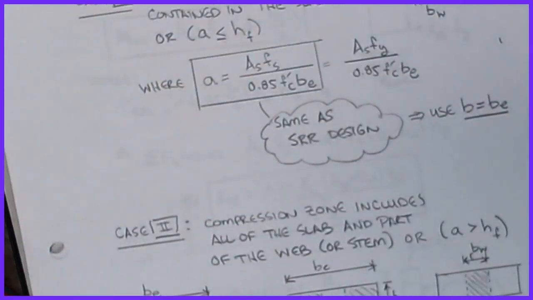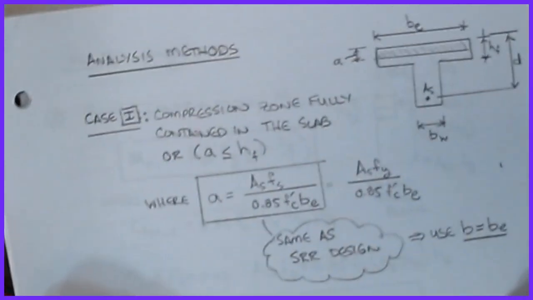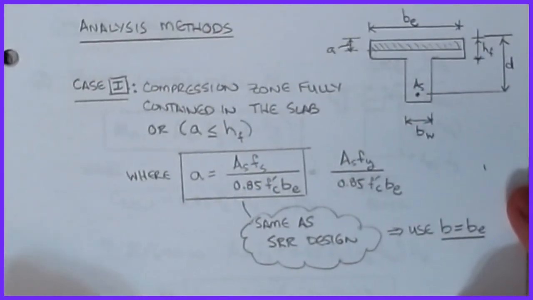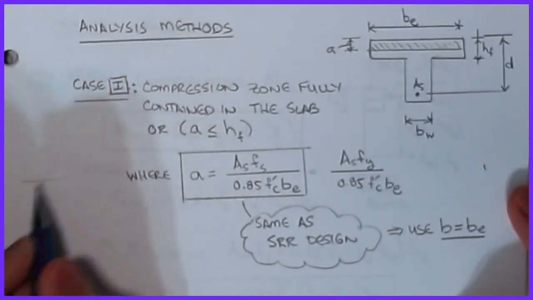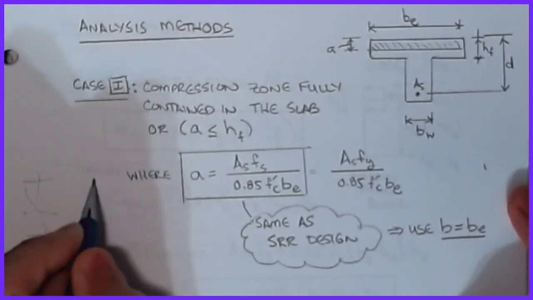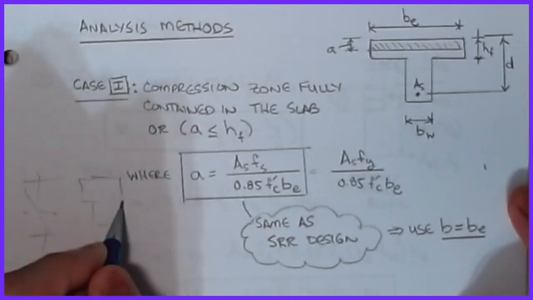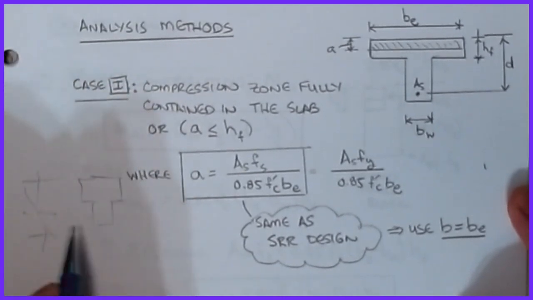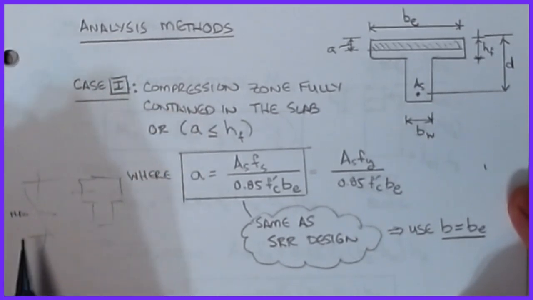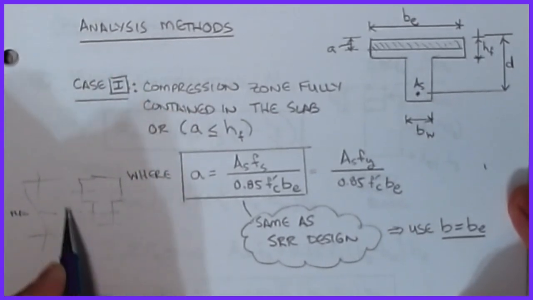Now, the actual design method is pretty straightforward, and this will look fairly familiar to you if you remember our doubly reinforced methods. Okay, there are a couple of phenomena that could happen. Again, we're looking to try to establish the strain diagram. And if you remember back in doubly reinforced, we were looking at, if this is my T-beam, the location of this neutral axis, where is it at? Does it occur up in the flange or is it down in the web? It's one of those two cases.